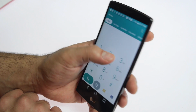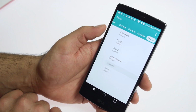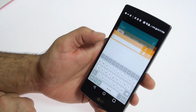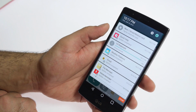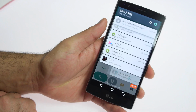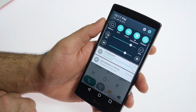You can see the dialer fairly detailed. You have your call logs, your contacts, your favorites, your groups, the dialing setup over here. However, you can message. Something is happening. It's downloading all my updates over here. You can see the notification panel. I can press this button to clear it all up, and the rest of the things will continue to happen.